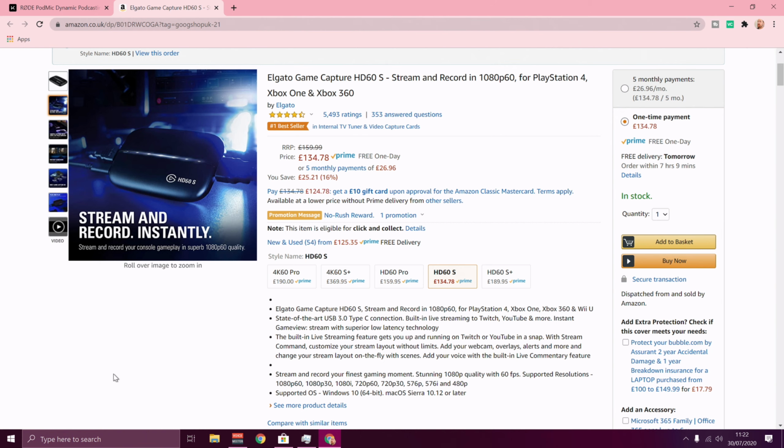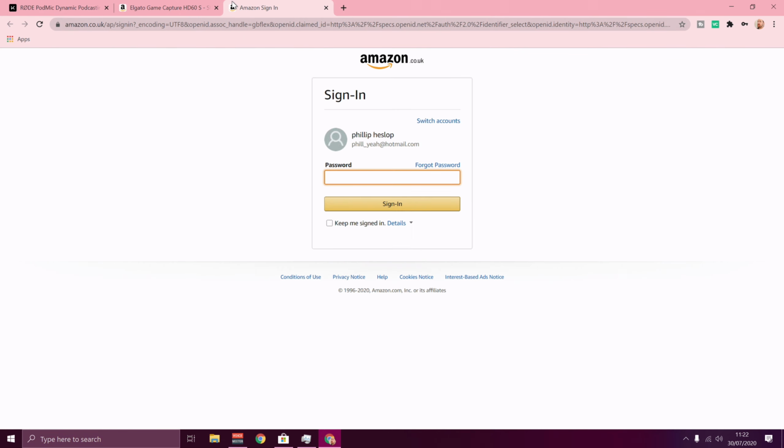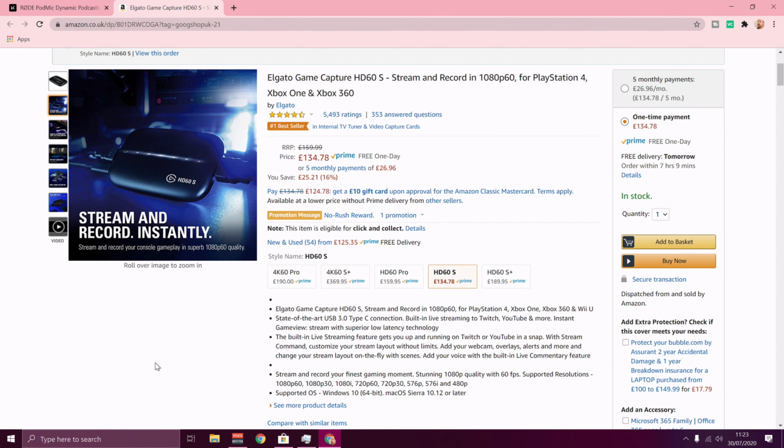The problem is, as you can kind of see from these prices here, they're not cheap. So you have to kind of bear that in mind. They've gone up in price since I purchased them. I think if I viewed this order, okay, I don't want to log in online, but I'm pretty sure I didn't pay that much for it 3 years ago, which is a testament to, I guess, maybe the quality of it, that it's lasted this long, but also the fact that these things are going up in price as more people are using them. As demand increases, the supply hasn't really increased, and so the price goes up. Unfortunately, that's the way it goes.